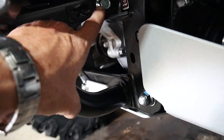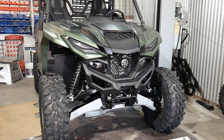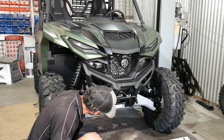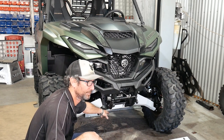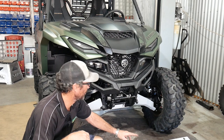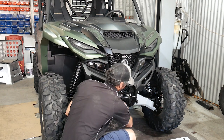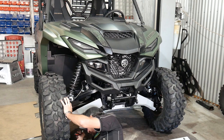Same on the other side as well. We need to pull the wires off the winch so that when it drops out, we don't damage the wiring. So I'm going to start with taking the rest of this bash plate off because it uses the same mounts as the subframe here. Now this should be able to be reinstalled once the bar is on. The nose piece won't be required because the bar actually comes down where the nose piece was. Just loosen those to start with, and I'll get under and just undo the two rear mounts.